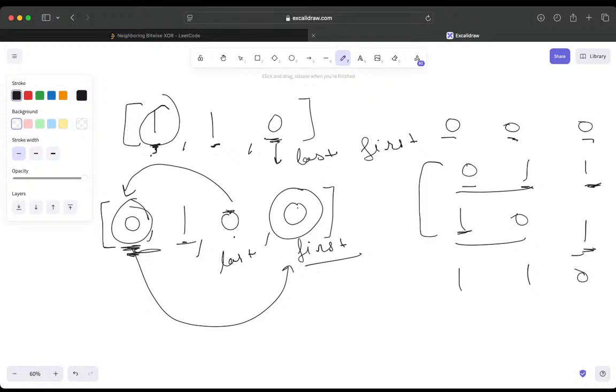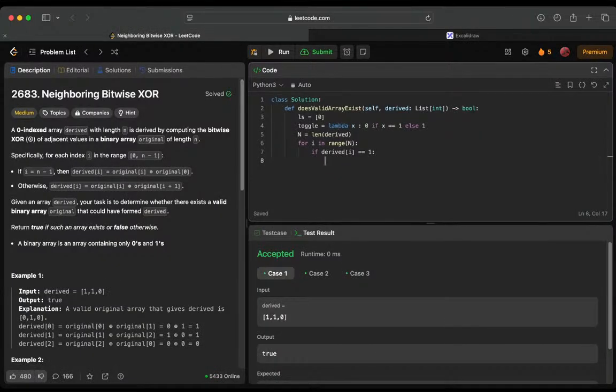Because let's say we have 0 or 1 here, right? Even let's say we have 1 here. If we have 0, we need a toggled element. You can see on the right hand side here. And if we have a starting array with 1, we need to have a 0. So it is toggled, right? And this is toggled. So that's why I created a toggle. And what do we need to add? We need to append ls of -1, and we need to toggle it, right?